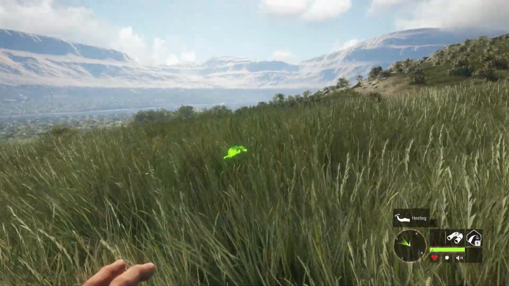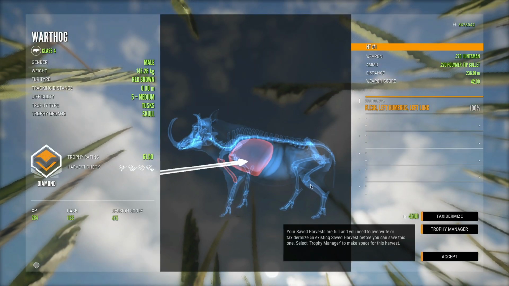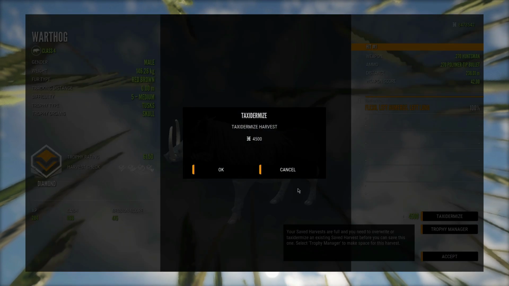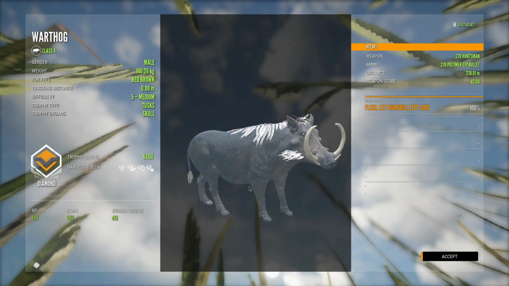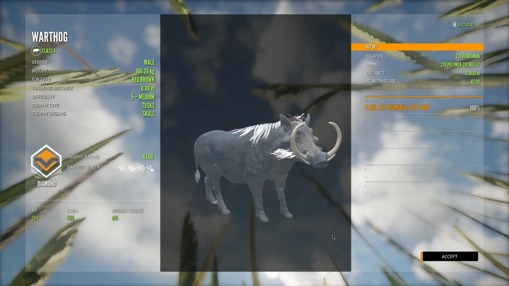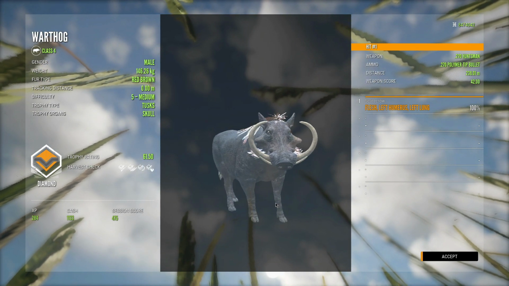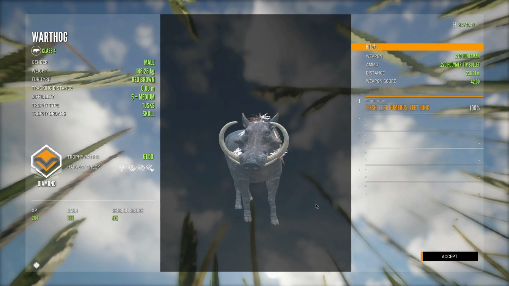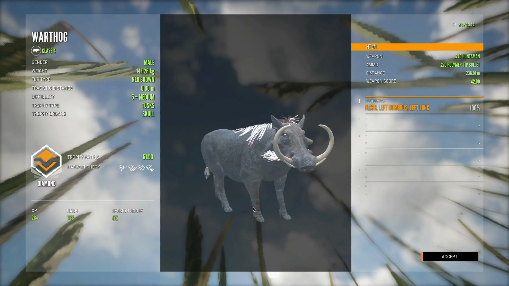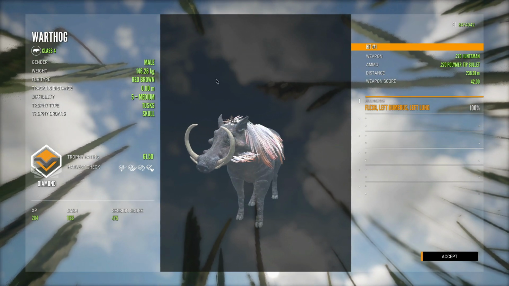Since we're in multiplayer, not gonna mess around, just gonna claim it. 6150, oh my gosh. And it is red-brown. There is a bug right now causing the mains to look a little bit weird in the trophy screen, but oh my gosh, that's huge. That's a big male. That is a really big male. Let's go, guys. We got ourselves a diamond warthog and an albino kudu so far.